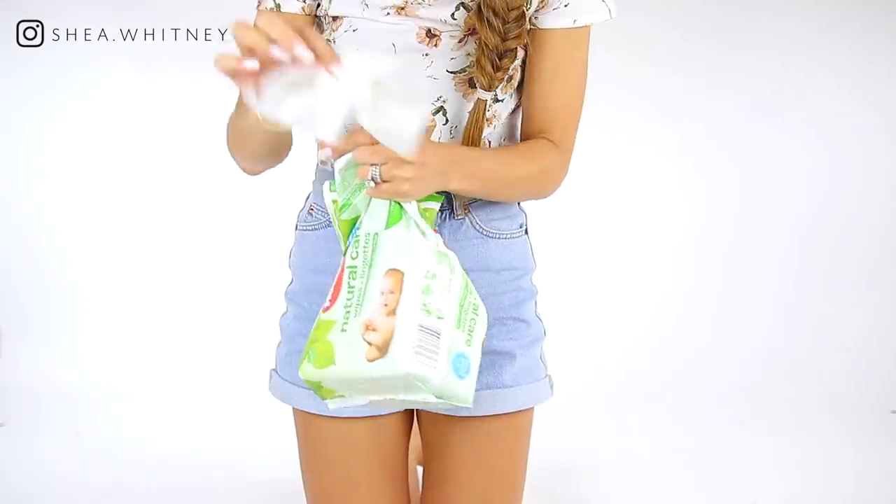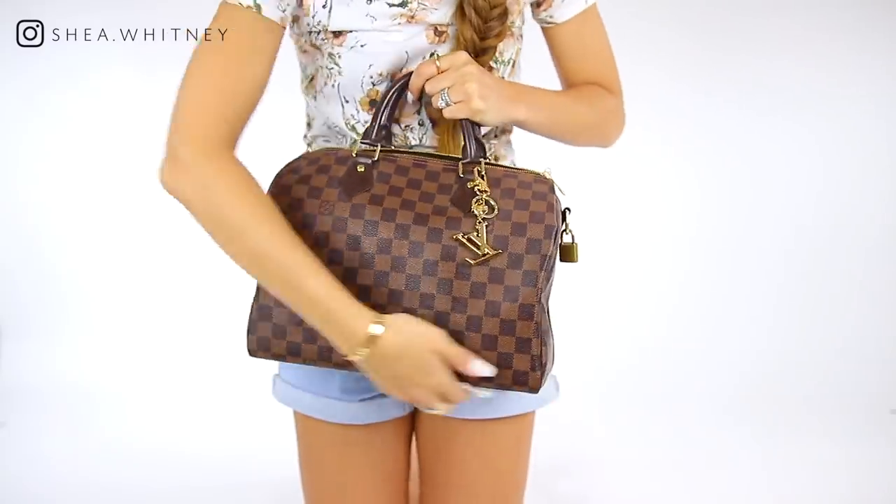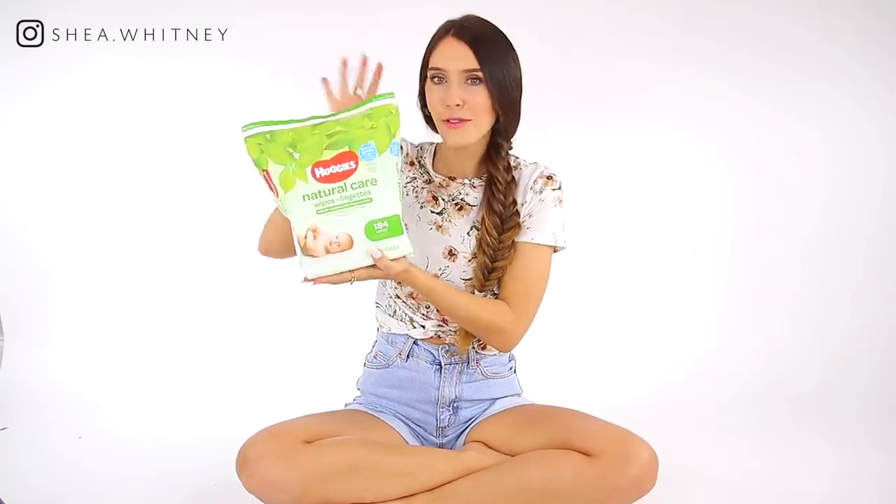Let's talk about cleaning bags because if you use your bags, they're bound to get dirty — maybe some scuffs or specific marks. I really find that using baby wipes, the all-natural kind, works so well. I recommend Huggies Natural Care — it's pretty much just water and it works wonders. I use these on almost all of my bags and it really just gets marks off fast without damaging them. Just be leery of using them on untreated natural leather unless you've already sprayed it. Pick these up at Walmart, Target, or any grocery store.